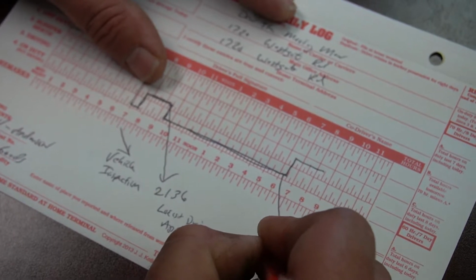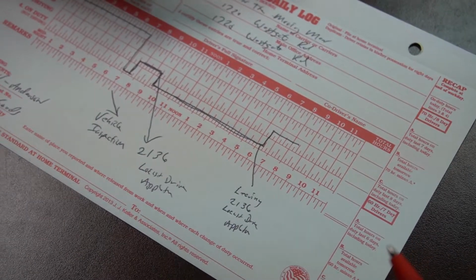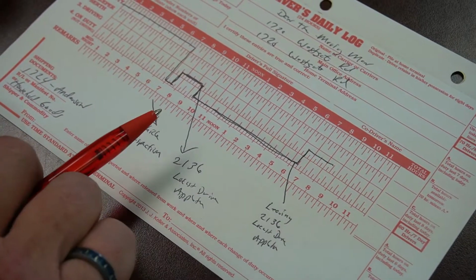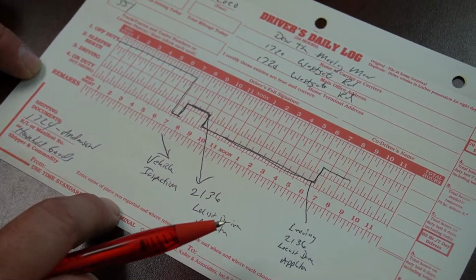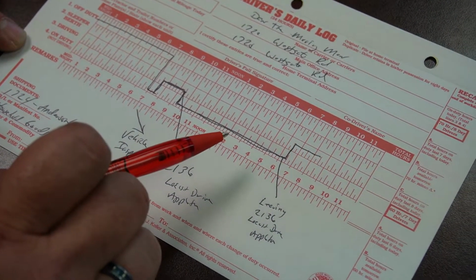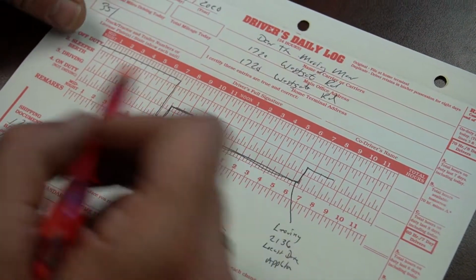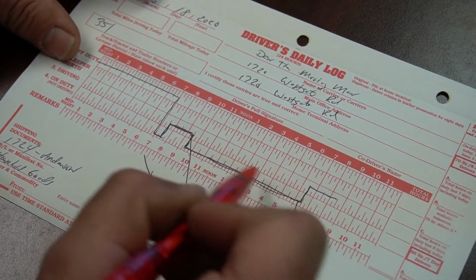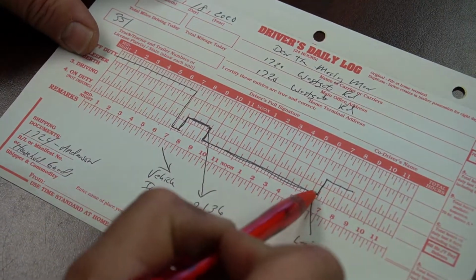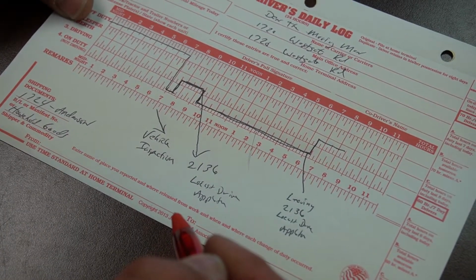2136 Locust Drive, Appleton. Now, how good are state patrol officers at detecting if you're lying about your time log? They're very good, because essentially any day that you have to use a driver's daily log, you have to have well, like here we left here with a full tank of gas. We didn't have to stop for gas or anything. And in here on our on-duty, not driving time, we had our lunch and everything, so that's covered. But if we would have been driving this whole time, we would have had to put a line down here and said that we had our 30-minute lunch break.